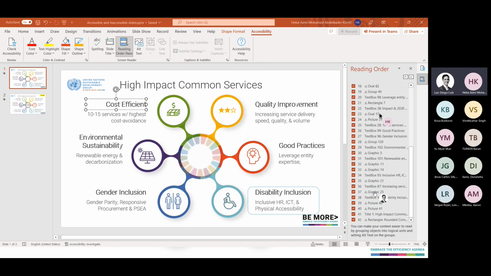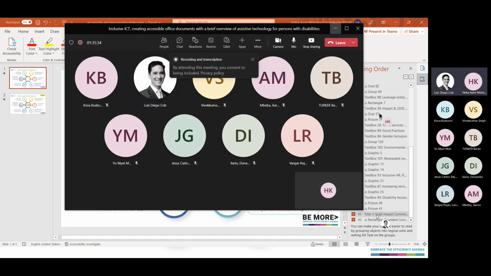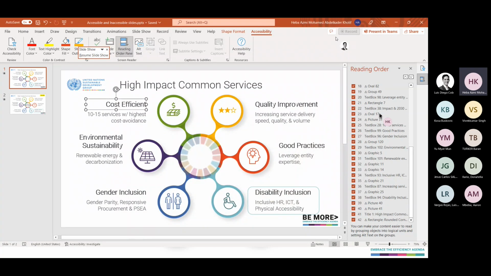So what I do is I just grab the title, and I think it grabbed it, maybe not. You would technically drag and drop, right? So you would drag where the title is and put it all the way up to the top. Would you like me to turn the screen reader off? That or I could also share, but I think people get the idea that you can start clicking here and rearranging, basically drag and dropping, so that the order is correct.